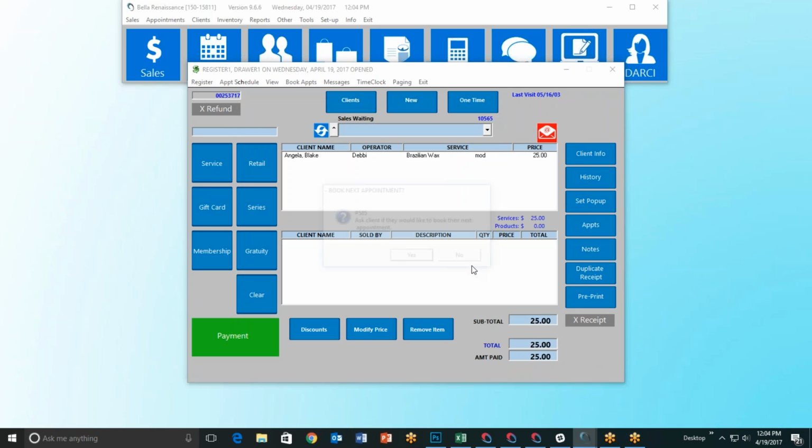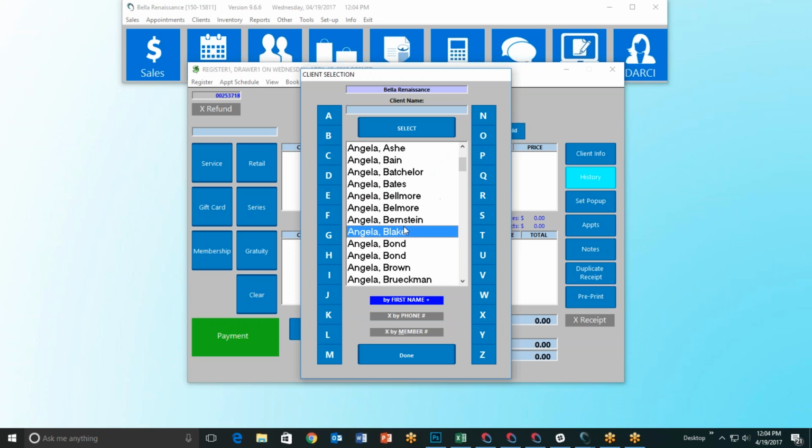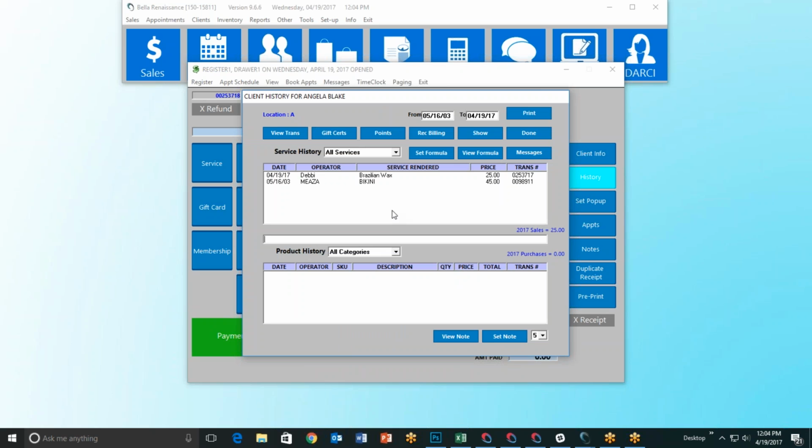Maybe it's cash again. And once again, 2 weeks later, Debbie's throwing a fit. The boss comes up to me and says, don't tell me, you did it again. And I say, no, no, no. Anytime a transaction is odd, I don't have to remember it. Anytime a transaction is out of the ordinary, I put transaction notes on. So we can go to that customer's history, and we can go to that transaction.